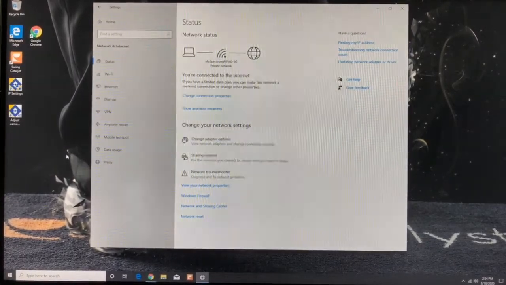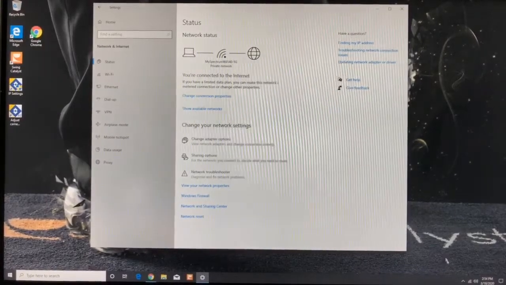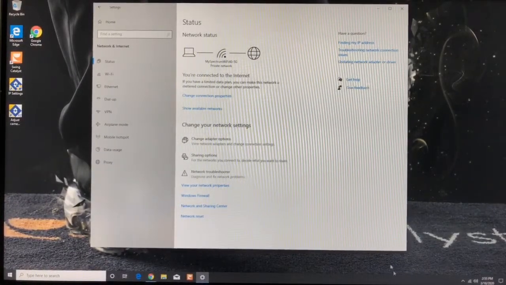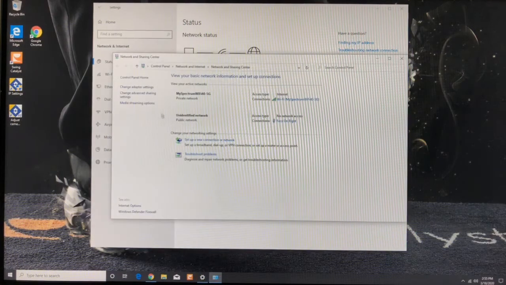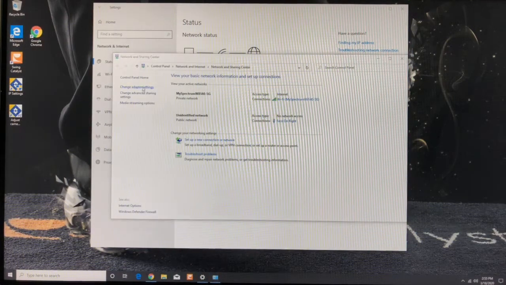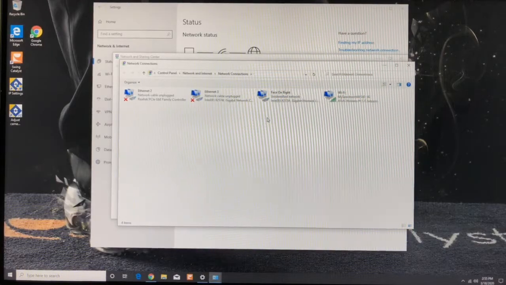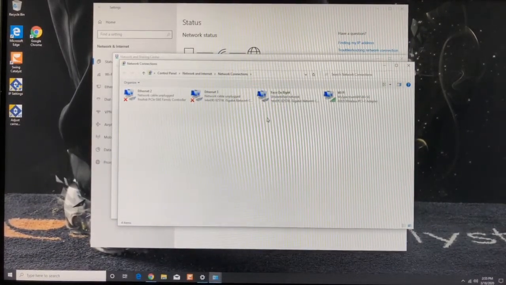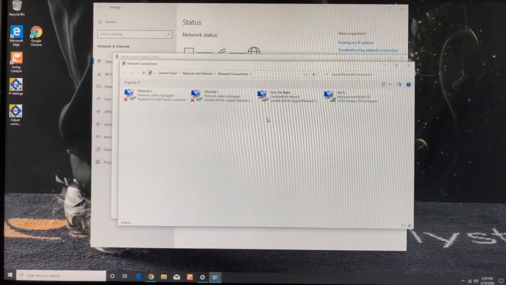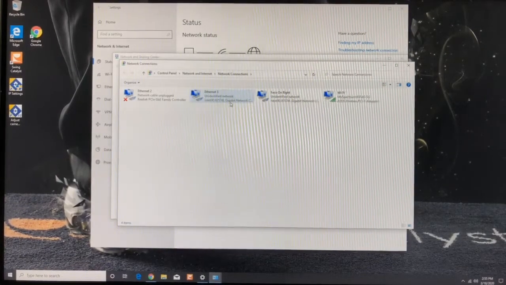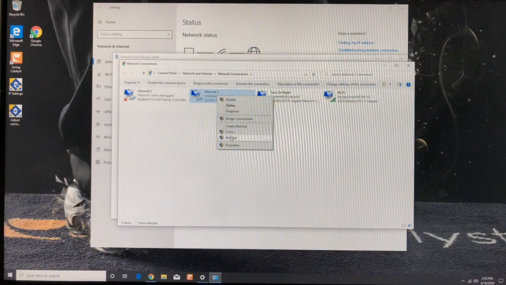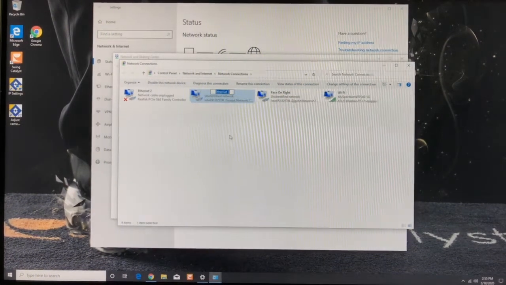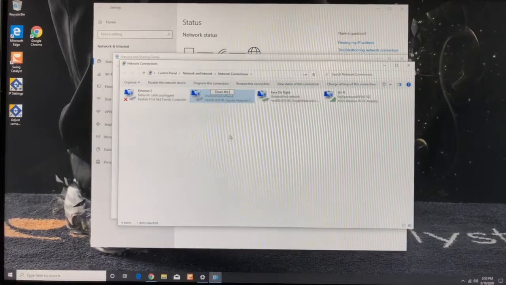Now we can do the same thing for the second one. So let's go ahead with that one. Again, I go back here, if I start from the beginning, to the network sharing center, go to change adapter settings. Now I'm going to add the second camera. So this is going to be my down the line camera. Let me connect that one. There it comes up. Again, right click, rename, down the line.